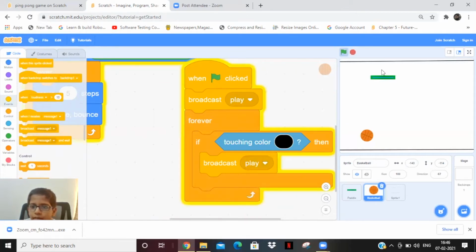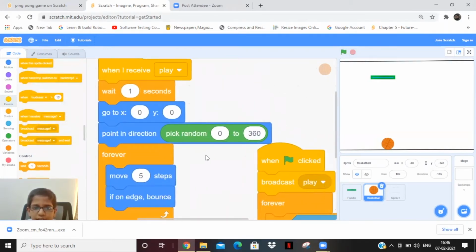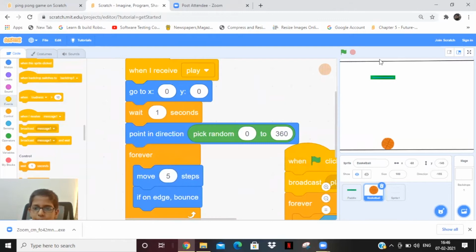Then when the ball touches the black lines, the ball comes at the starting position. It is not working because keep this go to block at the top. Then it will work.